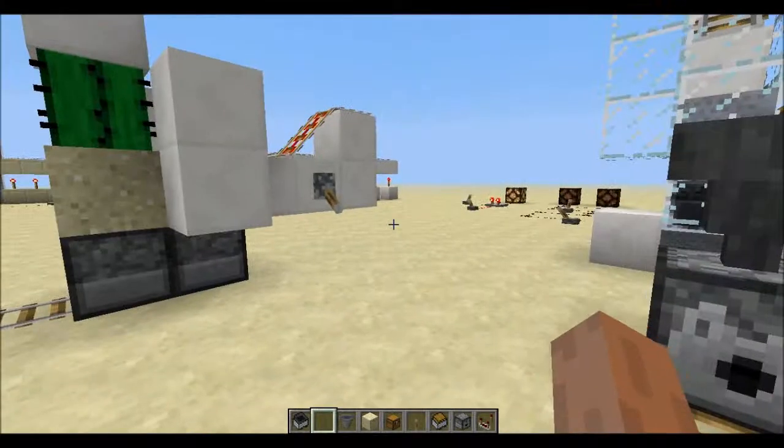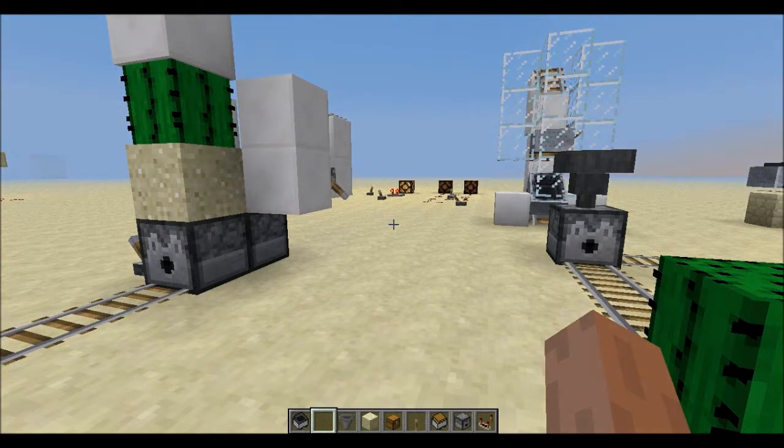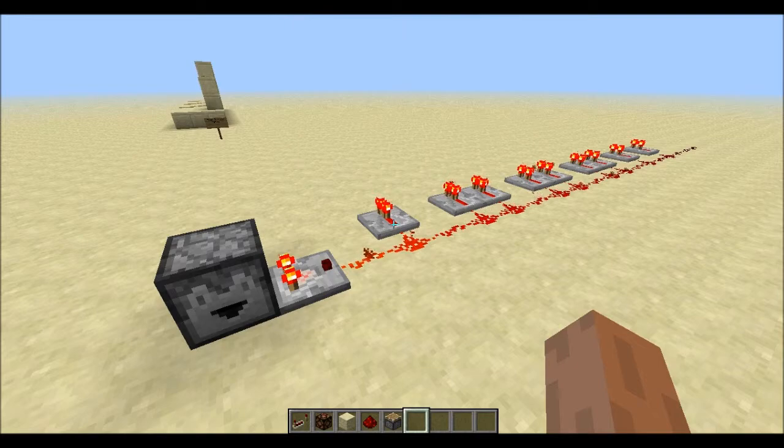So now we have a way to store our, sorry, my frame rate just went to crap. Now we have a way to actually store our minecarts in a dispenser, call from the dispenser when we need to, and that's really cool. That actually lets us do some neat stuff. So I still need to talk about the comparator a little bit.